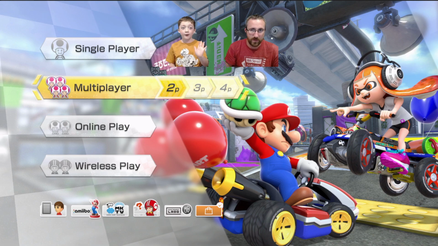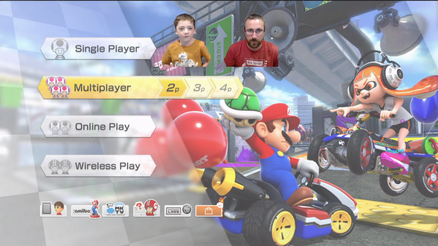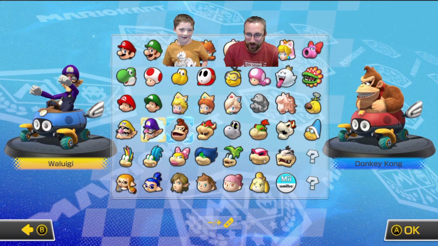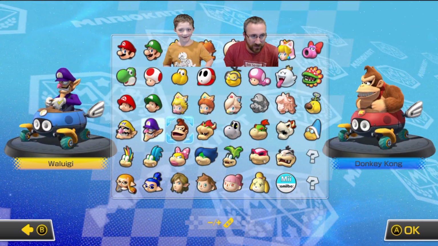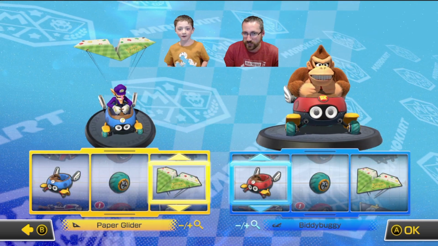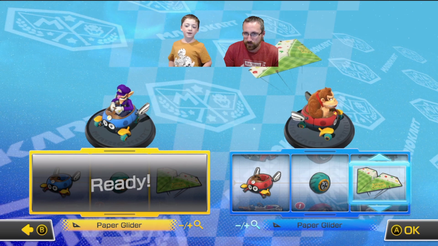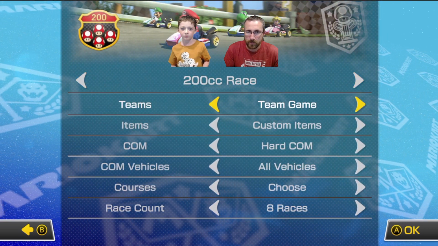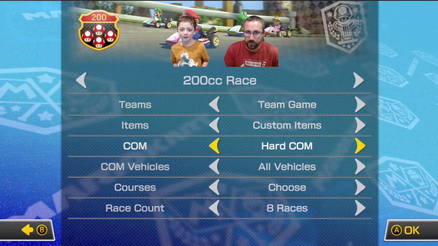Okay, guys, we are playing all the Game Boy Advance shortcuts. We're gonna play all the Game Boy Advance tracks on Mario Kart 8 Deluxe. We're gonna do it in versus mode. We're doing this combo because it's the best combo in the game to do 200 CC. Yeah, we're doing teams.